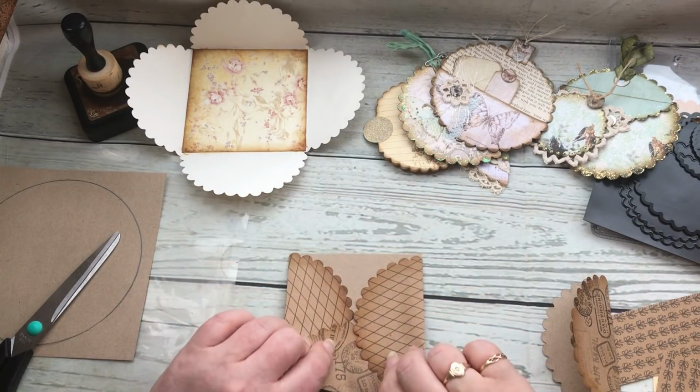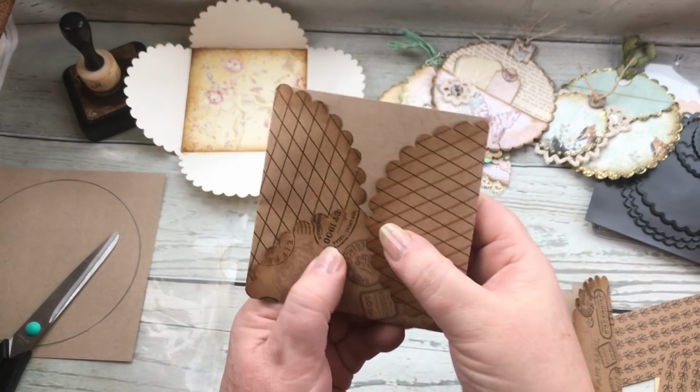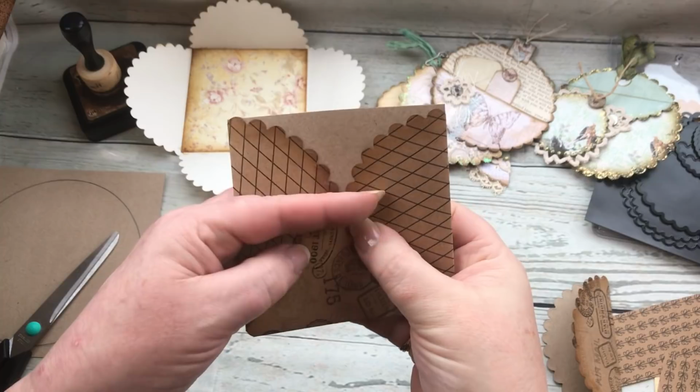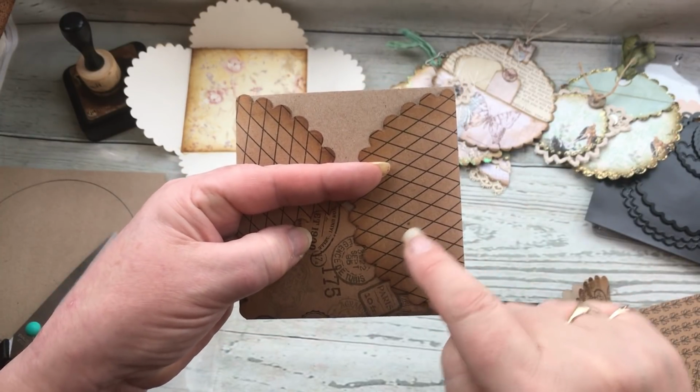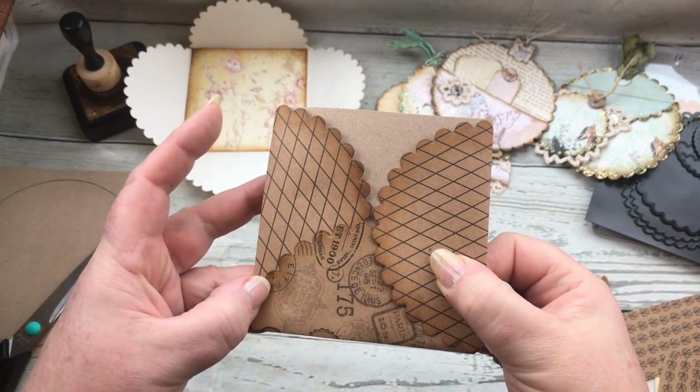Then I'm going to flip it over. Now if you have a look closely, can you see how this one is sat underneath that, and this one is sat underneath that one? So we've got to have this overlapping effect going around.